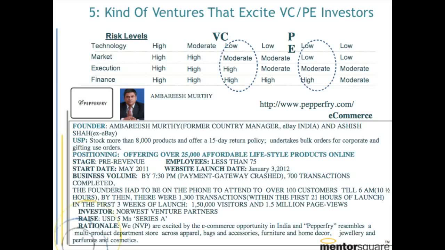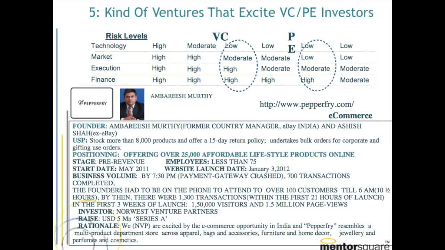So as you can see here, venture capitalists are most excited by ventures which have a mix of a low technology risk, a moderate market risk, and they are able to go with a fair level of execution and finance risk. Whereas PE investors, they look at companies which have very low technology and market risk and moderate execution risk. For them, the key to your being eligible is the execution of taking it to the next level of growth. Therefore, they would have to see a track record of some execution, of scaling up a business just from an idea, from either the existing business or the entrepreneurial team. There is a track record of having done that in the past.